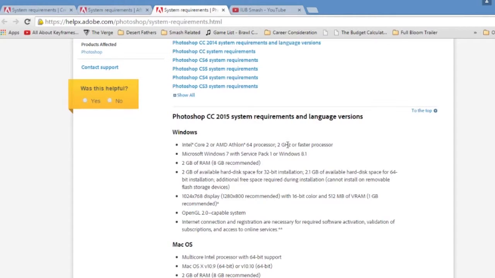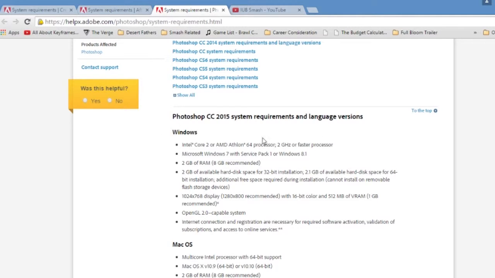It suggests that you have at least a 2 gigahertz processor. And for those of you who don't really know what that means, gigahertz is basically the ability of your computer to process information. So basically, the bigger the number, probably the better processor you have. Even though I'm pretty sure the real computer people are probably going to be screaming at me because I'm making it too simple.